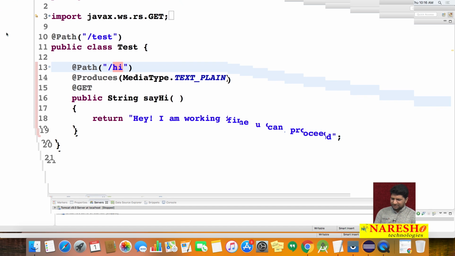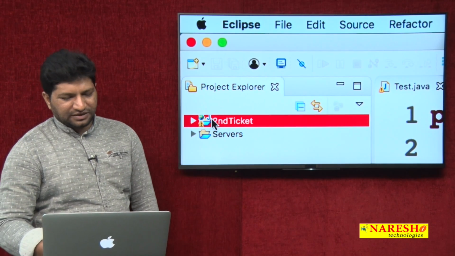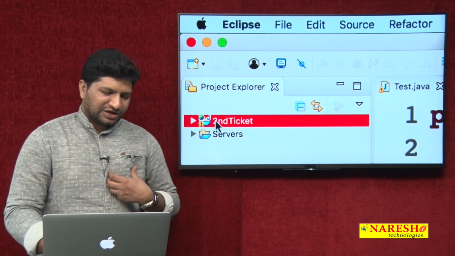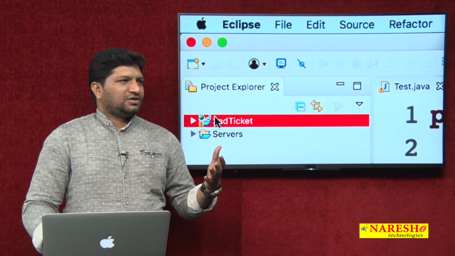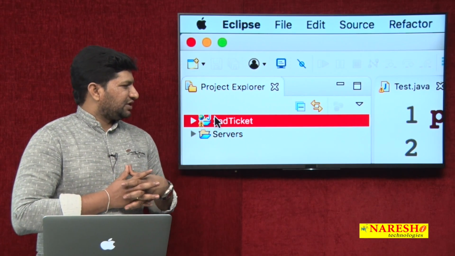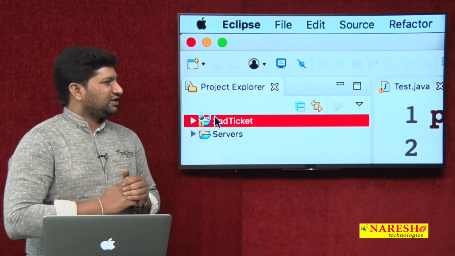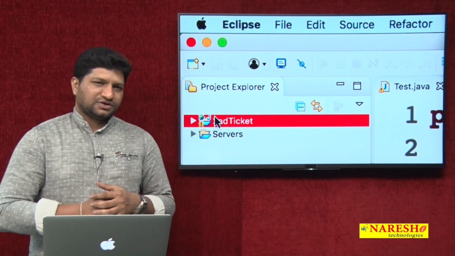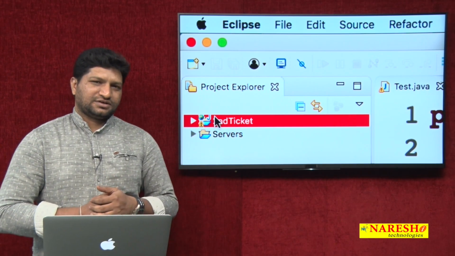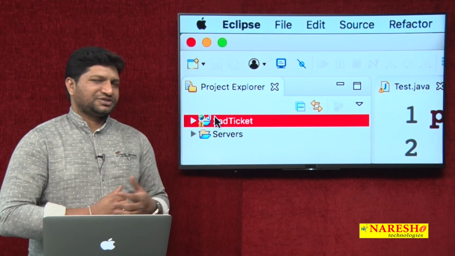If you see this project here, we created a project called second ticket, meaning a client application is going to send the tickets. Let us say for example you have some ticket, like now you booked a ticket in Book My Show, but unfortunately today, let us take today evening at 6 o'clock you have a show, but you have some other work, so you are not able to go to that movie. So, there is no option to cancel the ticket, right? You want to sell the ticket.